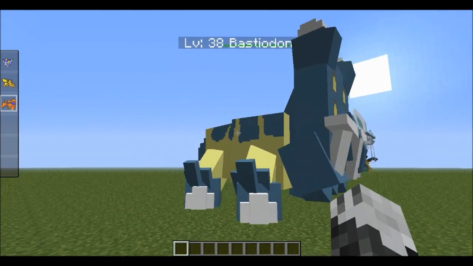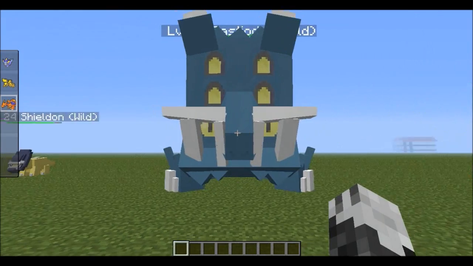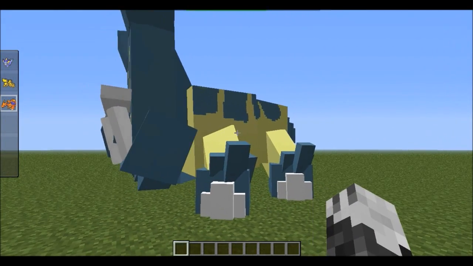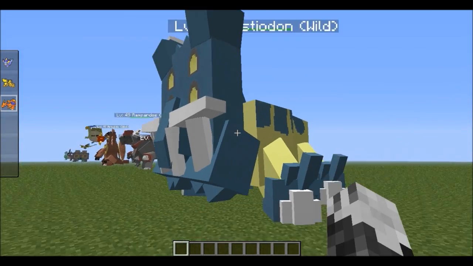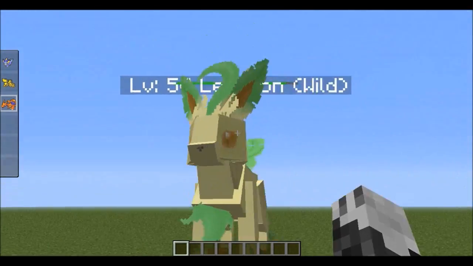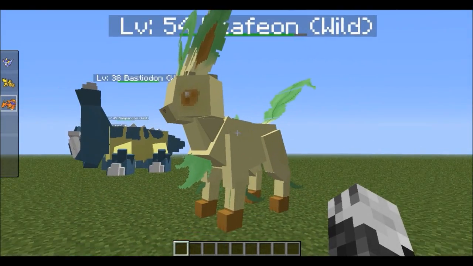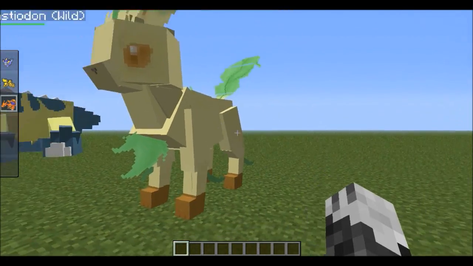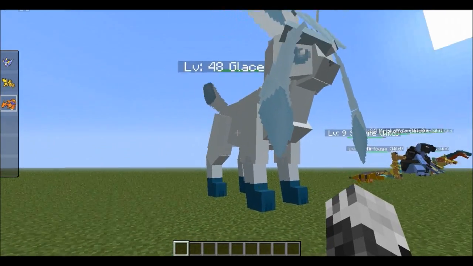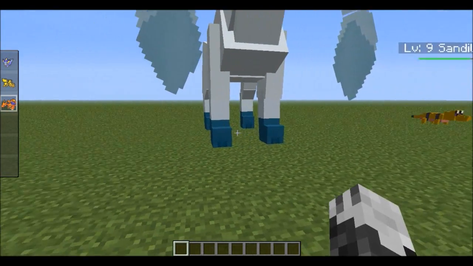Bastiodon, he just looks pretty cool. I would not mind finding one of them in my Let's Play. He's more pale, again the colour's just more pastelised really. Now back to Eeveevolutions again, Leafeon. The leaves aren't quite so dark green, and the body is more yellow. And same with Glaceon really, the body is a bit more pale and the feet are a different colour.